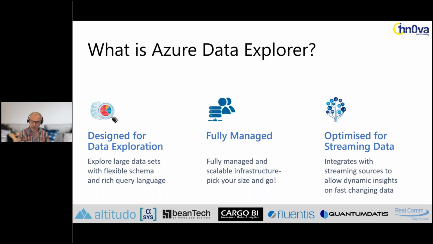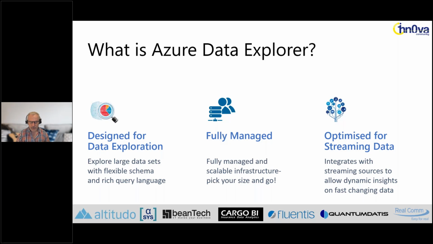You're really looking at, what do I need to look at to do my analytics on the data here? Whether that is, I only need the last 3 months worth of data, for example. I perhaps only need the immediate data from a streaming IoT system. All of that flexibility is there with the platform and allows us to do what we need to explore our data and provide our insights out from there.